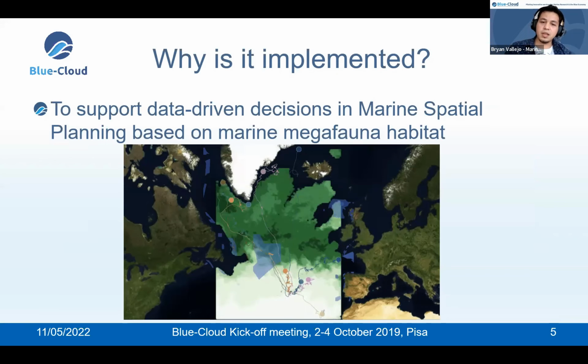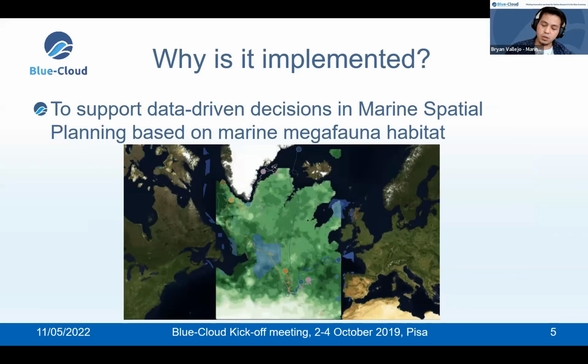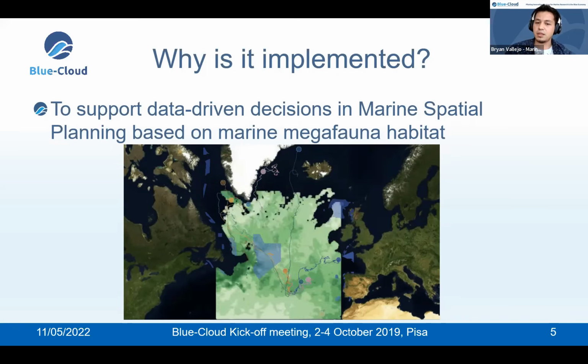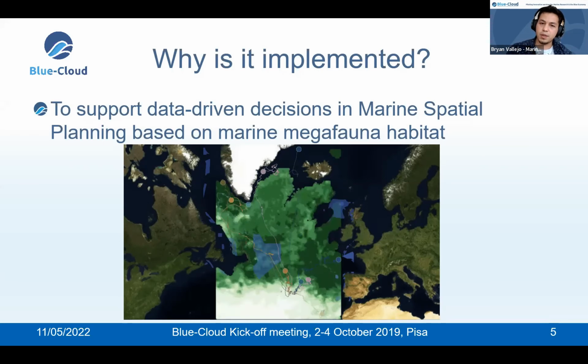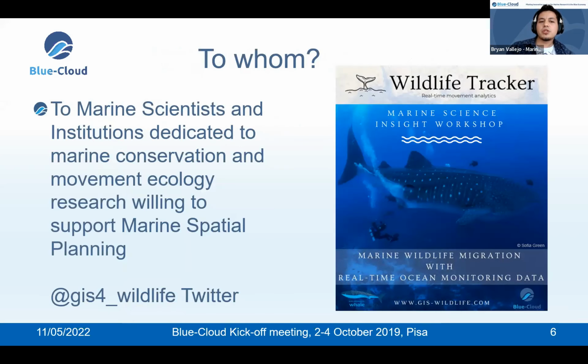So we noticed that marine spatial planning has some gaps in the delimitation of marine protected areas based on these meaningful spots. What we want is to support data-driven decisions for marine spatial planning, specifically based on marine megafauna habitat. We are creating this product for marine scientists and institutions dedicated to marine conservation and movement ecology who are willing to support marine spatial planning.